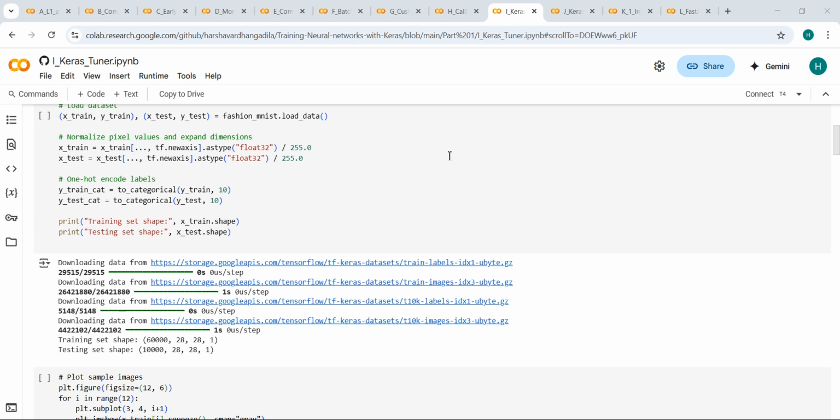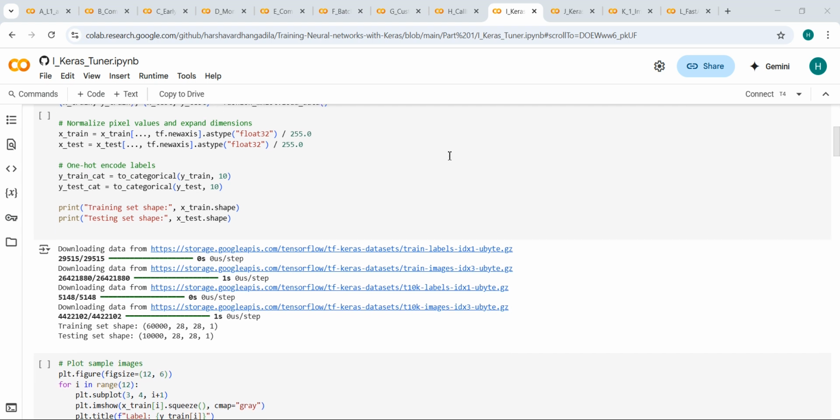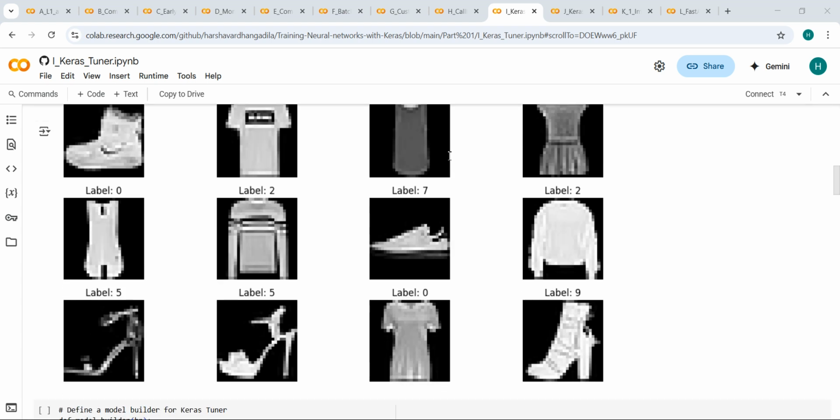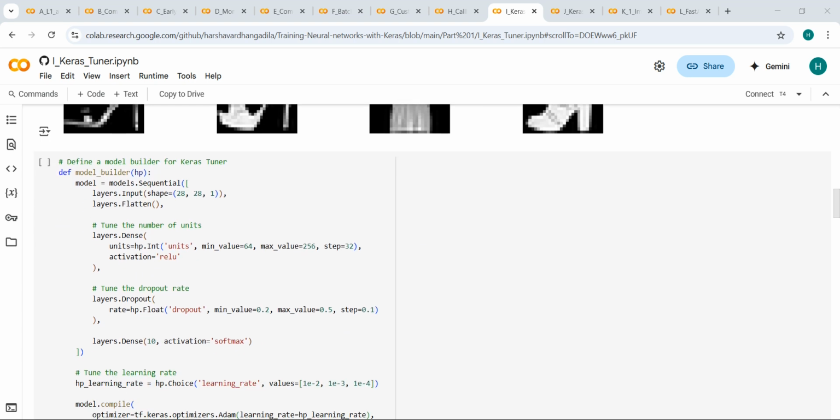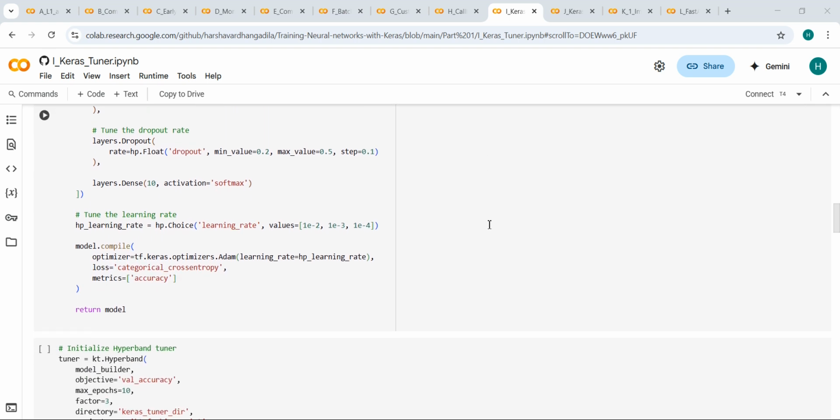So import the required libraries and then load the test and training splits of the dataset, which has 10 different classes. So we use the Hyperband tuner, which is efficient and smart because it runs early stop for short trials first and then allocates more time to promising candidates. It's faster and cheaper than grid or random search. You can also try random search, Bayesian optimization, or the scikit-learn tuner for classic models.